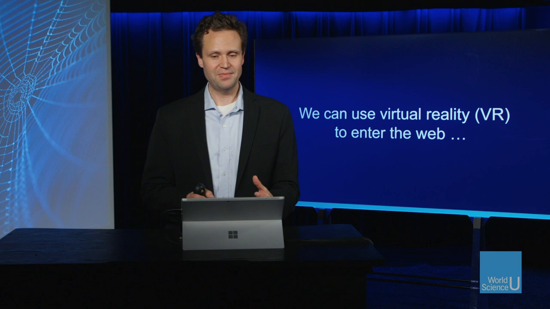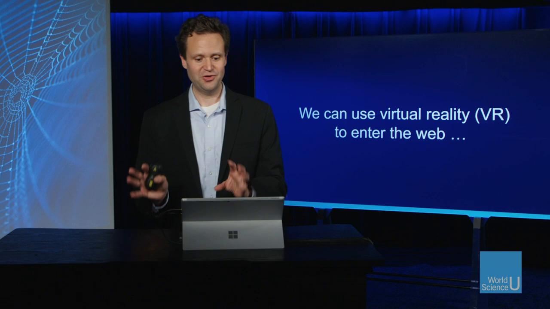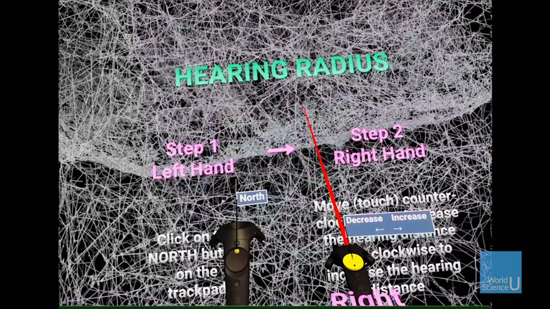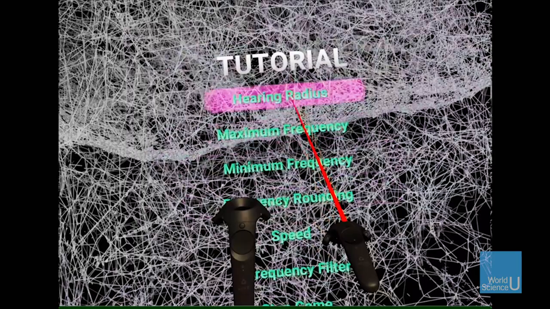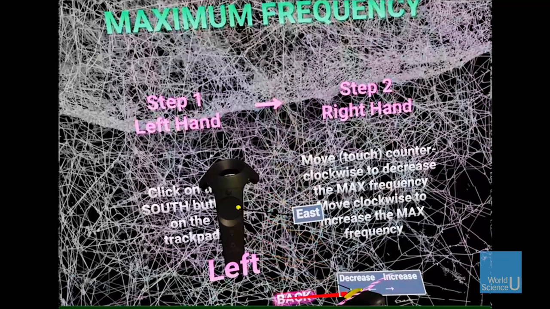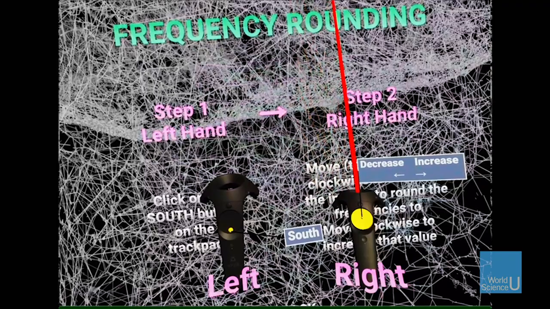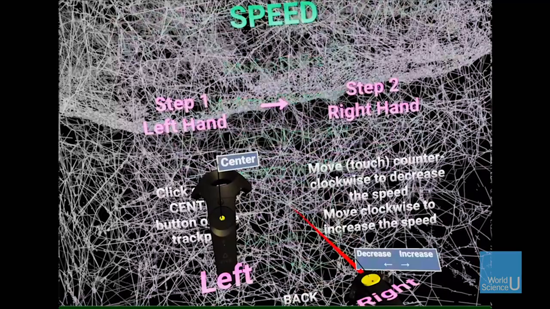is we can actually begin to use virtual reality to enter the web. And what you see in this movie now coming up, and you can hear in the background, is the sound that you can make by interacting with a spider web. We've built a model where you can explore different musical theories, different musical ways of expressing the web, and you can enter the web in virtual reality and explore it and hear how it sounds, in a way you could never do in real life. Of course, the web is only a couple of feet by a couple of feet, and there would be no way for you to go inside a web because you're too big. And you might be scared of the web as well. So you wouldn't fit in there and you might not want to go in there. But in the virtual reality setup, you can do that and you can explore it.